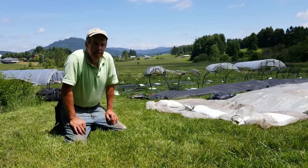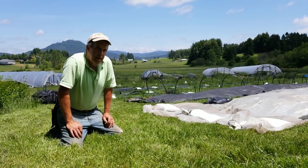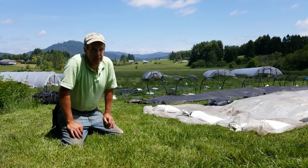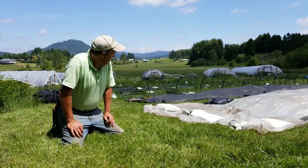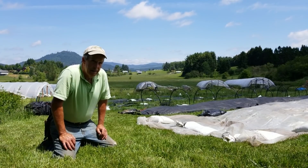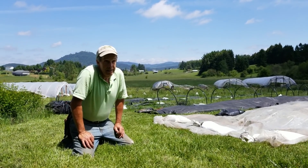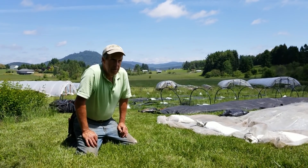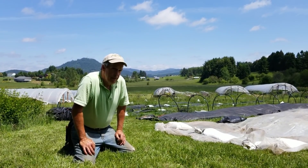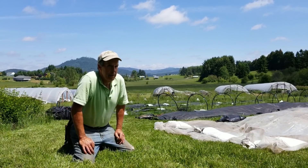One of the things we do if we're not ready to plant — we'll leave a tarp over the bed for a short period of time. You wouldn't want to leave a tarp on there all season long unless you're trying to kill off some pretty nasty perennial weeds. But it helps during this time when we get spring rains: instead of letting a new flush of weeds get started, if they do get started underneath that tarp they'll come up and die. So when we do plant in a week or two, the soil level is still pretty clean. That's one of the principles of using these tarps and occultation — you don't necessarily have to peel the entire bed back if you're not ready to plant the entire bed. Just peel back the part you need.